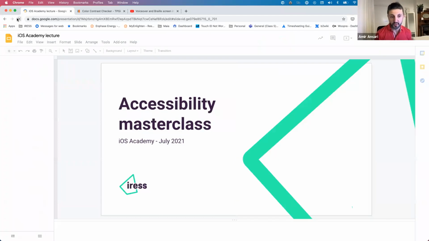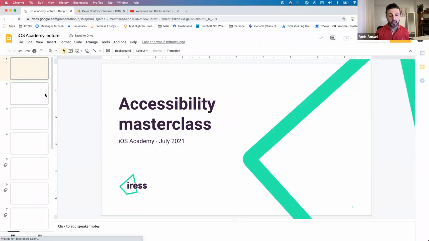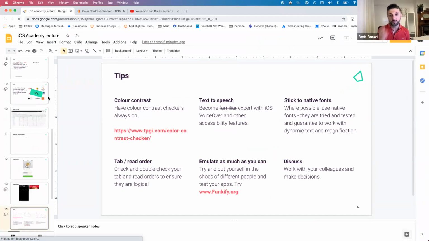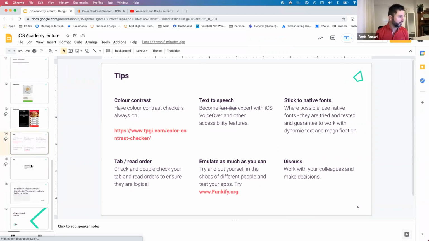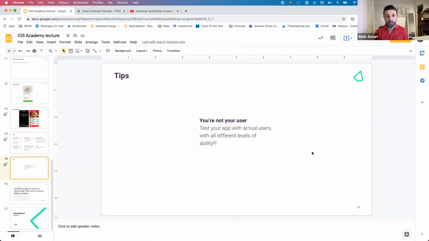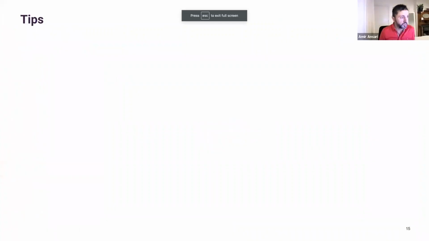You're not your end user, right? Test with people of all different shapes and sizes and walks of life. Okay, because that's often where you find the majority of your usability issues. If you test your app with 2 people who are blind, you'll be amazed at how differently they'll use that application. So the best way to ensure you're designing for everybody is to test it with as many different people as possible. And just to wrap it up, so we've got some time for questions.